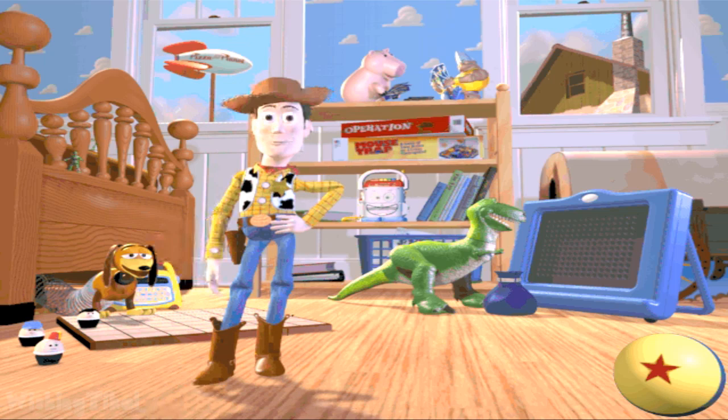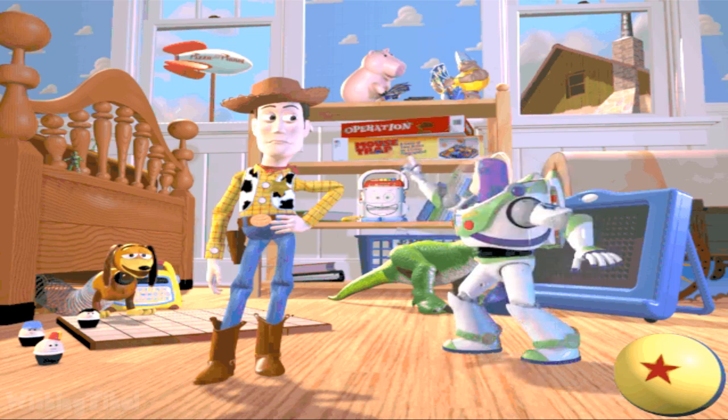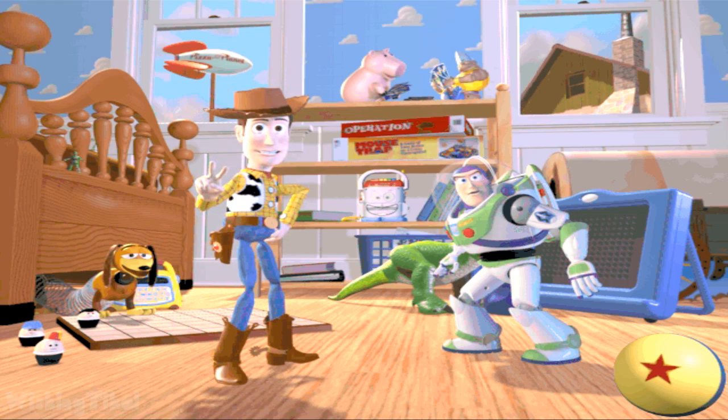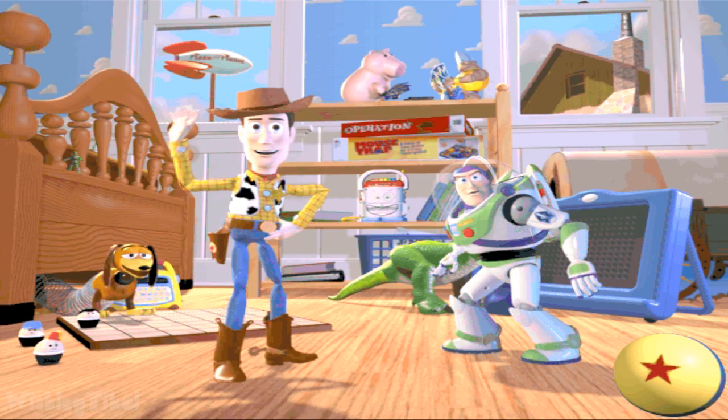Sheriff, I've discovered a spaceport, and it's outside that window. Buzz, that's Pizza Planet. It's a restaurant! There are two other places you can go and play. If you want to go to Pizza Planet, click on this window over here.